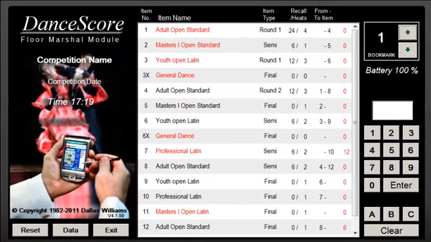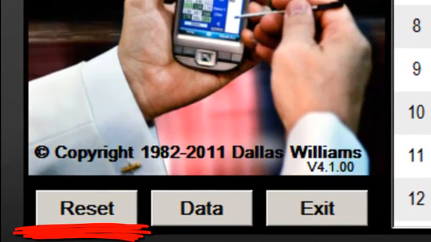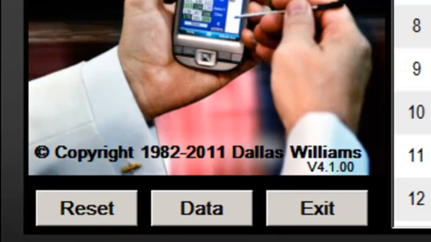Okay, let's start the tour on the left-hand side of the screen. First of all, we have the competition name and competition date. Just underneath that is the clock. And down the bottom of the left-hand side, there are three buttons: Reset, Data, and Exit. The Reset button is of no value to you at the moment. That is for resetting the data from a competition. This would be done usually by the scrutineers at the start of the day as they prepare the computers. The Exit button will exit the program. No need to do that now.